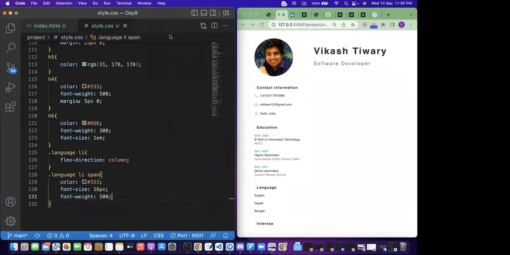Tell what is span used for many. Span is inline element. Priyanshu, देखो span is inline element. Suppose if you use div, देखो if you use div na, that will make two different rows, two different boxes. If you use span, it will put like this.